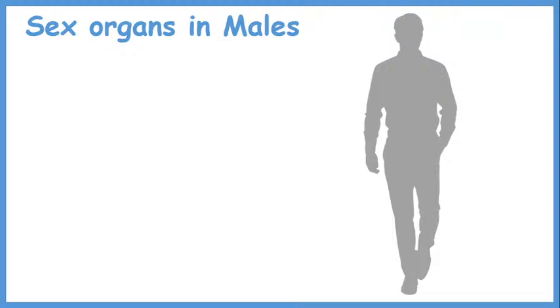Hello and welcome to the third session on reproductive system. In this session we will be talking about the microscopic details of the male and female sex organs, that is the testis and ovary, and we will be talking about the synthesis of the male gamete, that is spermatozoa, and synthesis of the female gamete, that is ovum, right? So are you with me?